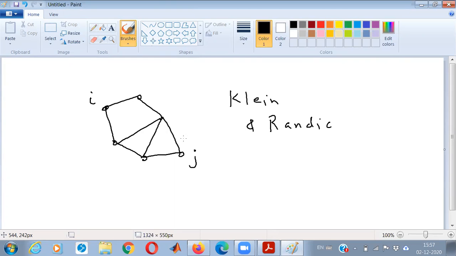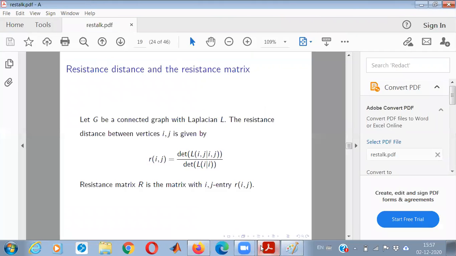But I'm not going into the details of this. So these are the usual definitions. So it has 4 or 5 definitions, and two of them at least are quite linear algebraic. One of them I have already given you. This is one definition, and one more definition I'll give in a moment.